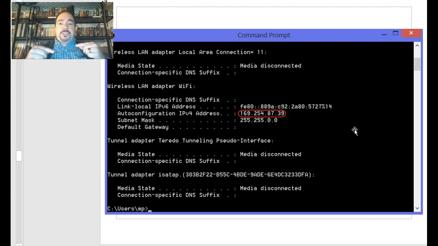So don't ever use this address. You never want to see an address that starts at 169. If you do, you can reboot to get DHCP to send a new request, or you can do an ipconfig /release and then /renew to get a new IP address. But this means you don't have a valid IP address.